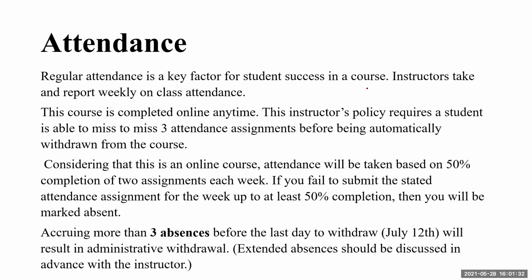You'll have until Sunday night at midnight to get those up to 50% in order to be counted present. If you get more than 3 absences for the course before the last day to withdraw, which is July 12th, you will be administratively withdrawn from the course. I will remove you from the course. That's not a mean thing.